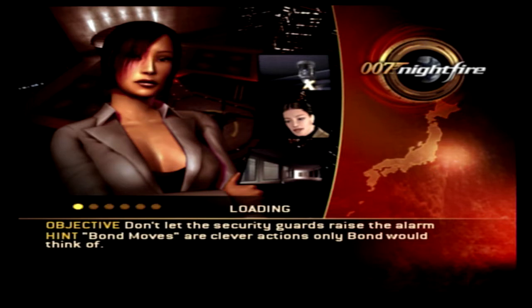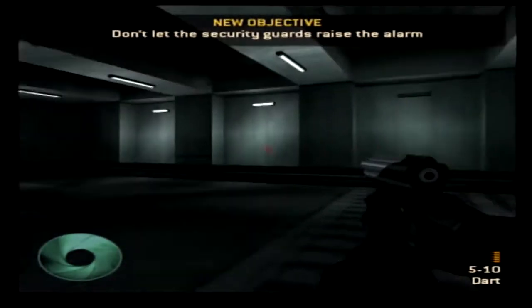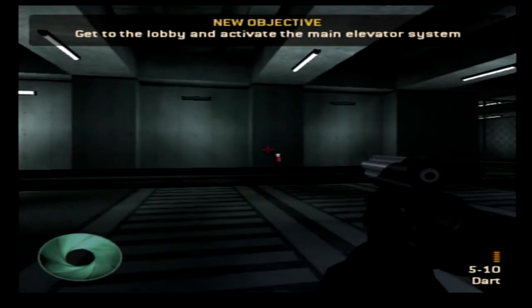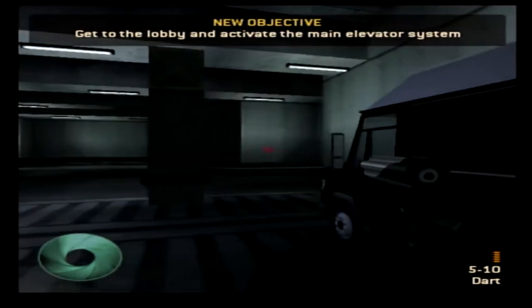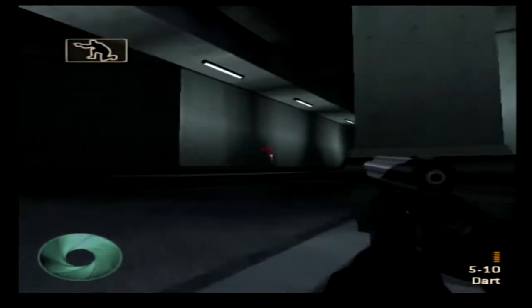Don't let the security guards raise the alarm. That's the objective. Bond moves are clever actions only Bond could think of. Avoid civilian casualties at all cost. Q Branch has supplied you with tranquilizer darts. Please use them. So we've got 15 darts.